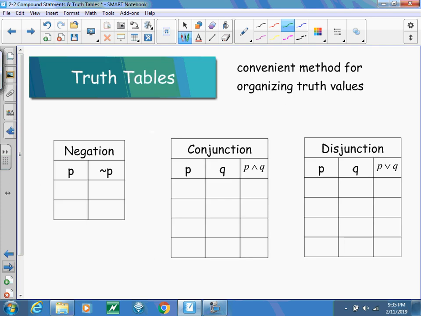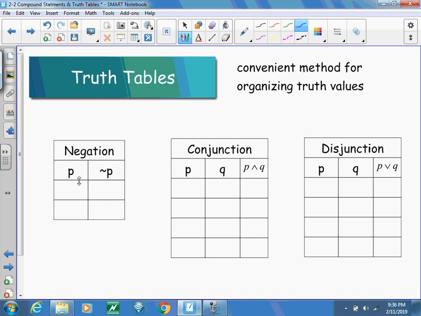All right, so now this leads us to working with truth tables, which is a convenient way for us to organize truth values and also to look at all the different options. Now, I gave you in class yesterday a white piece of paper. You're going to find that some of the tables that I go over here are on that piece of paper. It's just a nice way to have it all done for you, so hopefully it is a little bit easier to fill in. So up at the top, you'll see these three tables, which are looking at the three things that we just talked about: a negation, a conjunction, and disjunction. And we're just going to be looking at all the different possibilities.